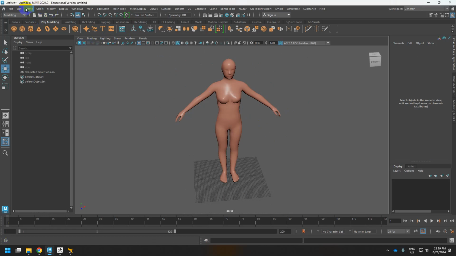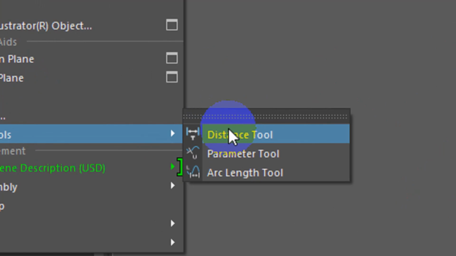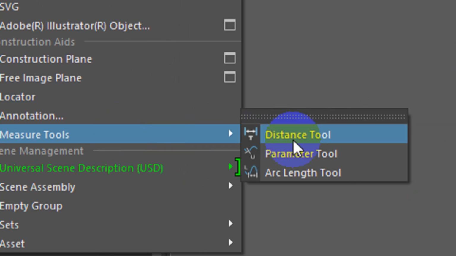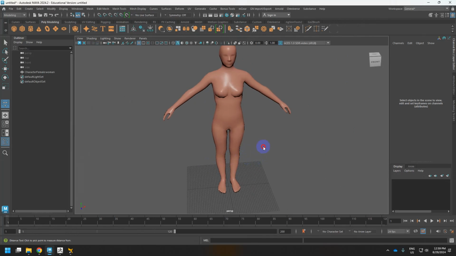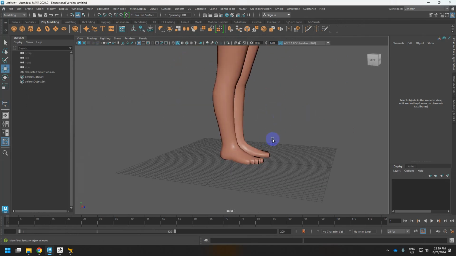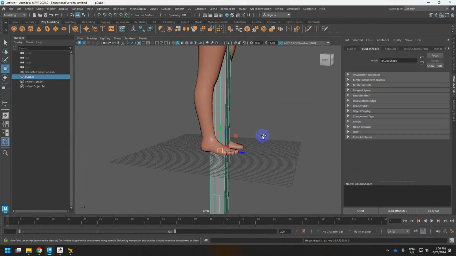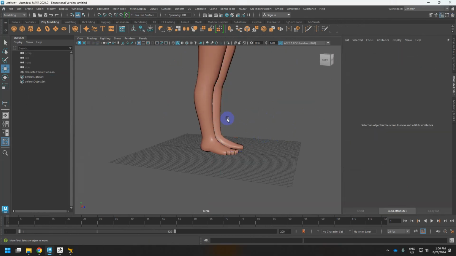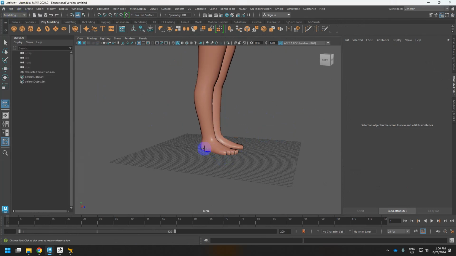Another way to do this is to go to Create, Measure Tool, and there's something called Distance, right? Okay, Measure Tool, Distance. Then if you hold V on your keyboard, by the way, V will snap to vertices. Oops. So I'm just going to delete that. Let me go back to that. Create, Measure Tool, Distance. Hold V, it snaps to a vertex. And if you left click and drag, you'll see it snap along the surface of the model.